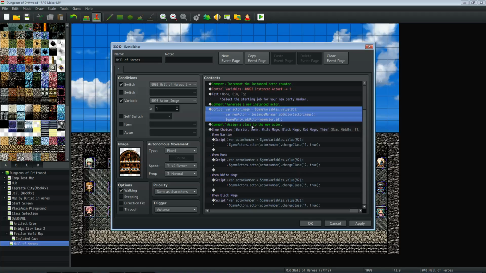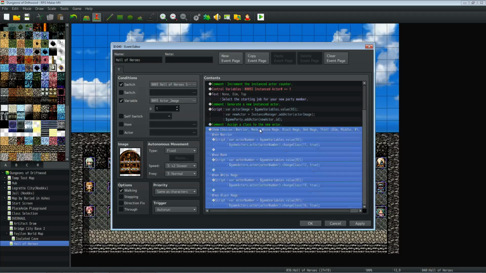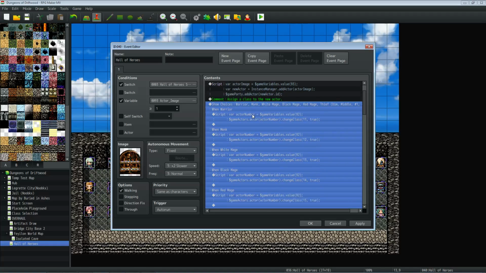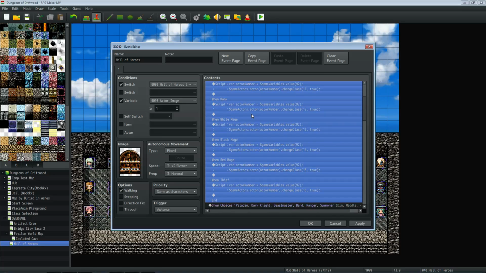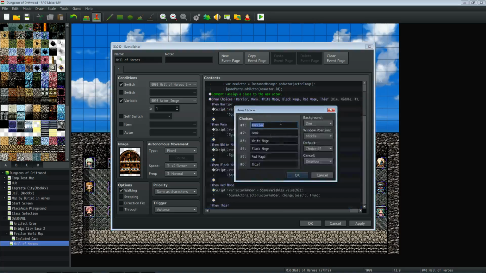So now we're going to have the player assign a class that they want to that actor. So then we put in Show Choices, and you can use Himeworks' large choices, or you can use Yanfly's Message Core and all of the plugins, there's several ways to do this. What this lets you do is show choices. You put in Show Choices, and it lets you put in multiple instances of Show Choices without having multiple menus. It puts them all together. So if you have 12 choices, you've got a set of 6 Show Choices and another set of 6 Show Choices, and it puts them all together into one big list of 12 choices that you can pick from.